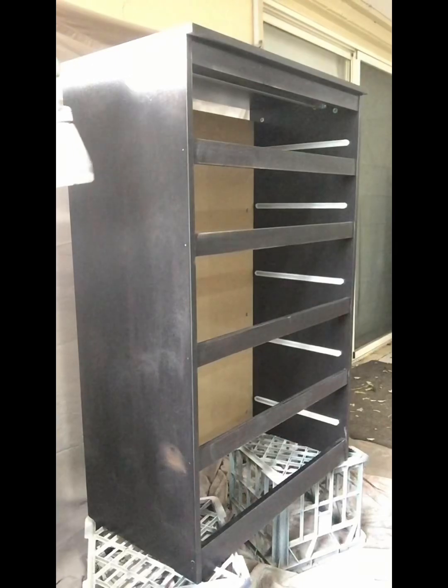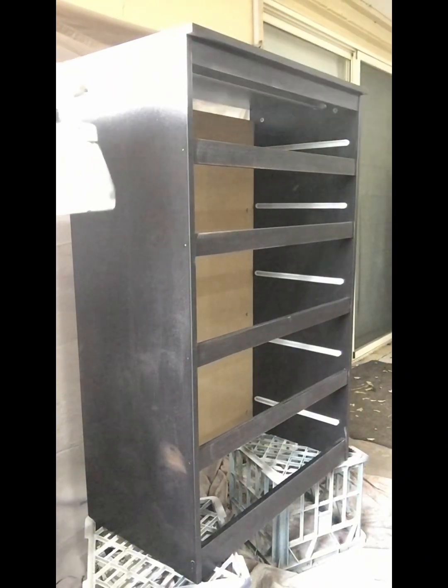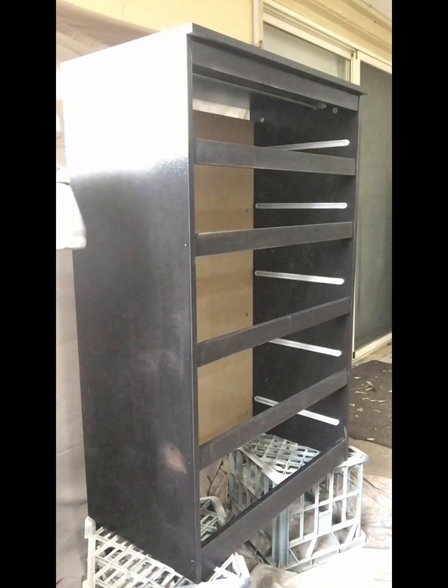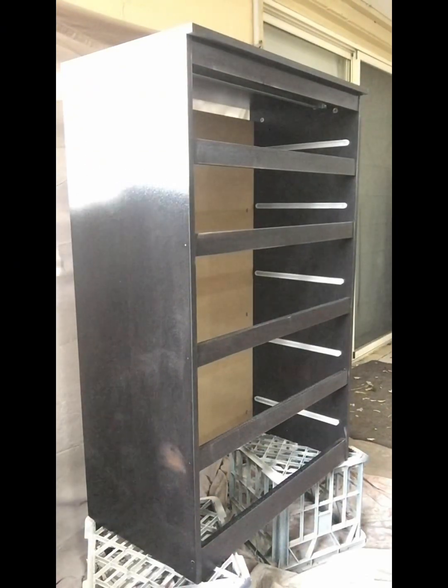Now we're moving on to priming. I've got my Wagner spray gun out and I'm using Taubmans 3-in-1 primer to adhere to this. Now remember, we did scuff this unit up, so the primer should hopefully adhere quite well.